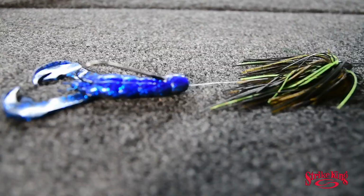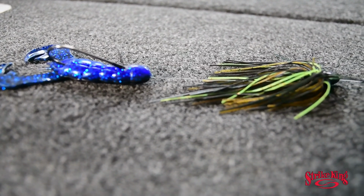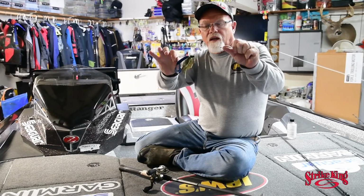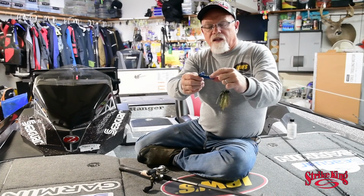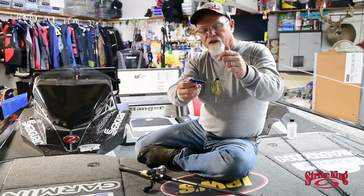What it is, it's a skirted weight. And I peg it, and then like I said, straight shank hook, Hayabusa 5/0 hook on there. I've got a snail knot, so when I set that hook, like I said, it turns straight up. It's in that fish's head.